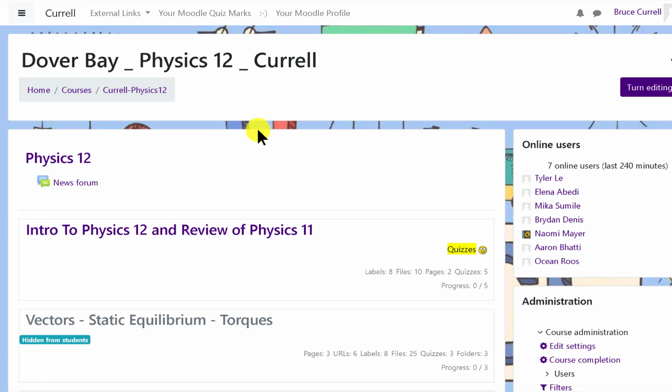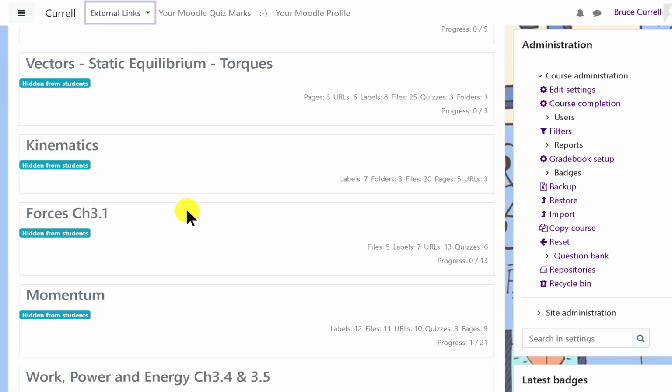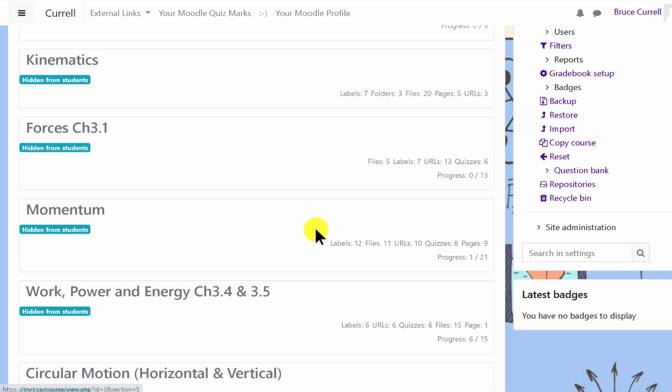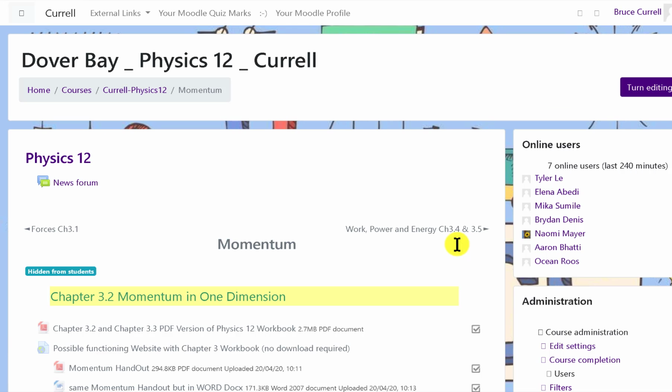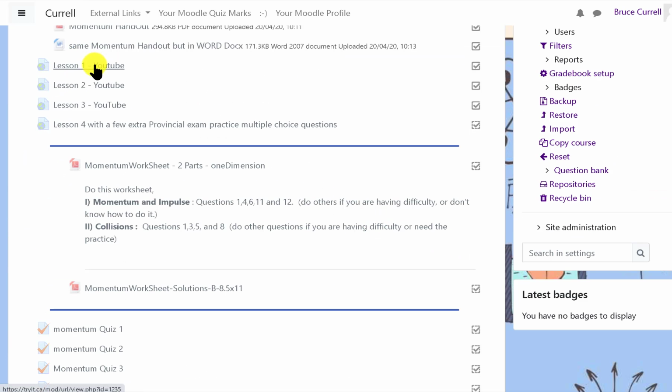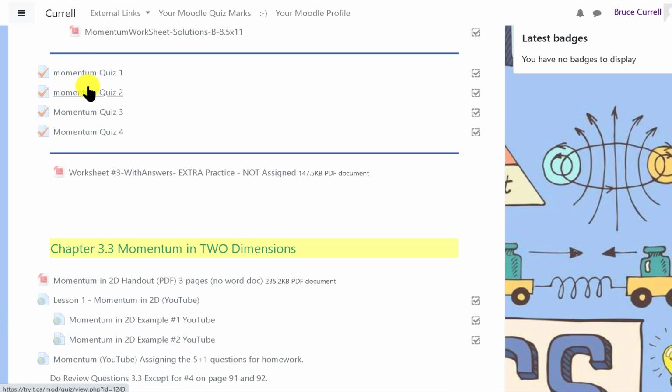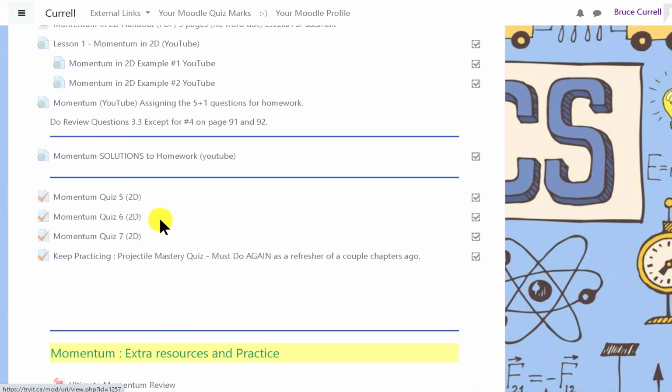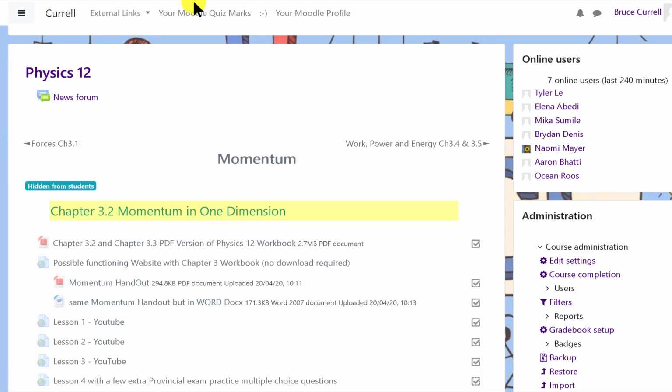The best thing for you now is your quick link to your marks. This will show all the quizzes that we have and the marks that you'll be getting on them. Okay, and then you can see which ones you're missing. Because sometimes after you stare at a page for a while, you might not see where all the quizzes are. There's lesson 1, lesson 2, lesson 3, worksheet. You might have missed that there's 4 quizzes there. Okay, and then there's a few more quizzes down here. You might miss the quizzes, so use your quiz marks to see which ones you're missing or which ones you didn't get perfect on.